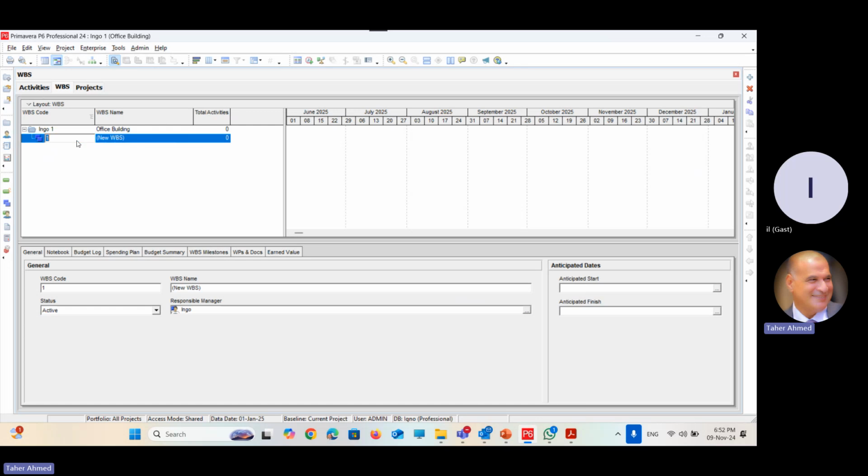In our exercise, it is engineering and design. We can keep the code as a number, or we can put a name or letters. Go to the name and write the full name of the package we are going to create: engineering and design. Great. What is the second? After engineering and design, we have a package called foundation. Should it go under engineering and design or under the project?